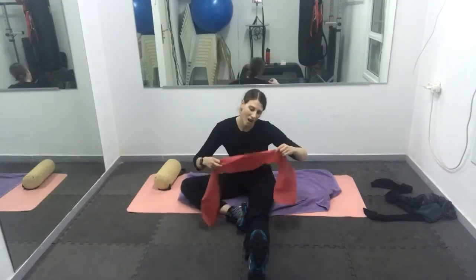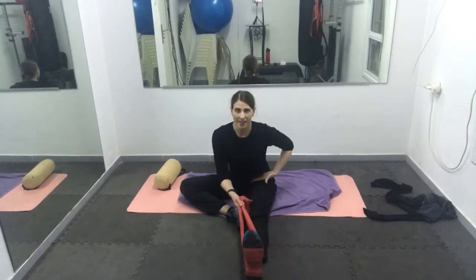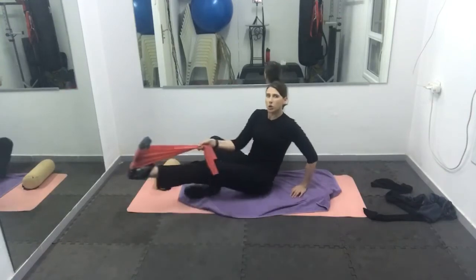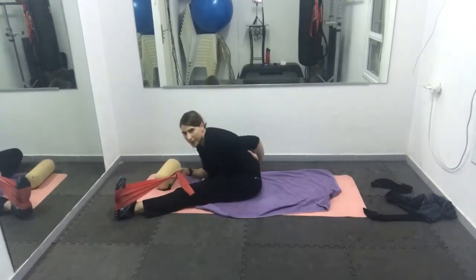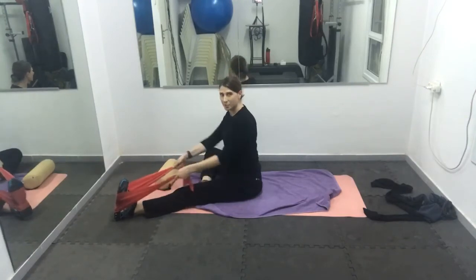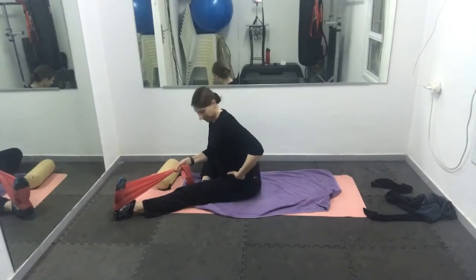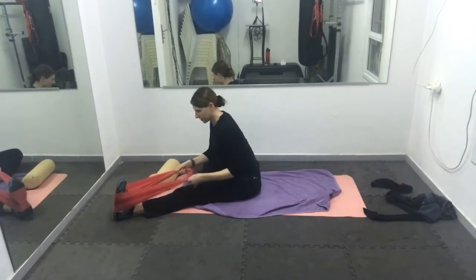Ideally, hold them 20 to 30 seconds, if that. Sitting down, bring your left foot in front. So just make sure it's straight in front of you, using the band around your foot. Pull towards you and then lean from your hip. So not rounding my back and getting closer. I'm keeping my back straight, and that's more the point to the band. I'm pulling the band in and leaning from my hip flexor.